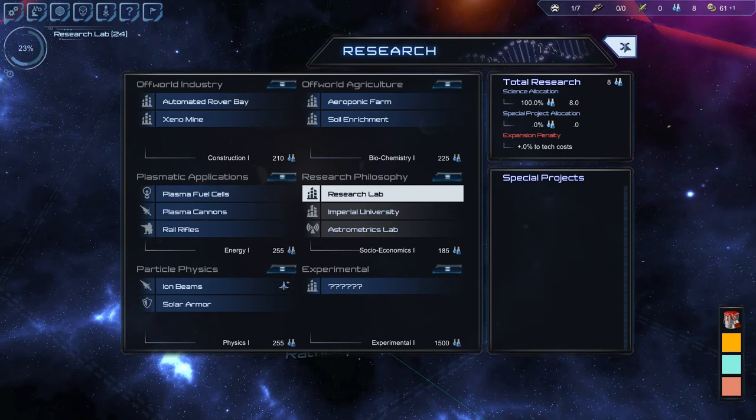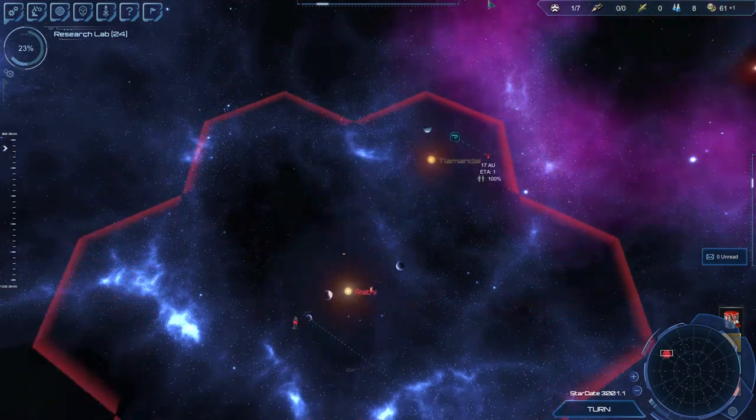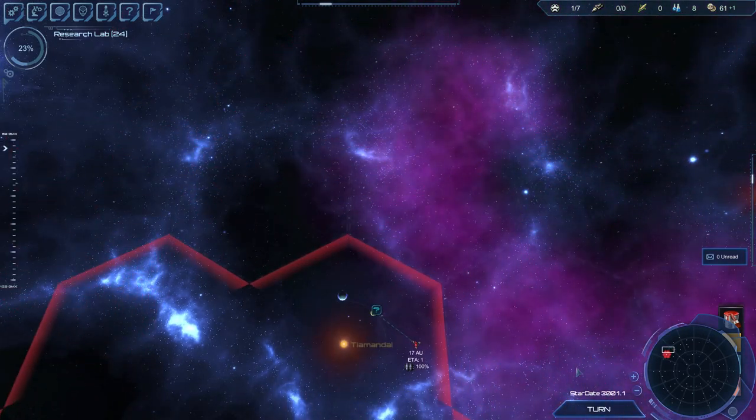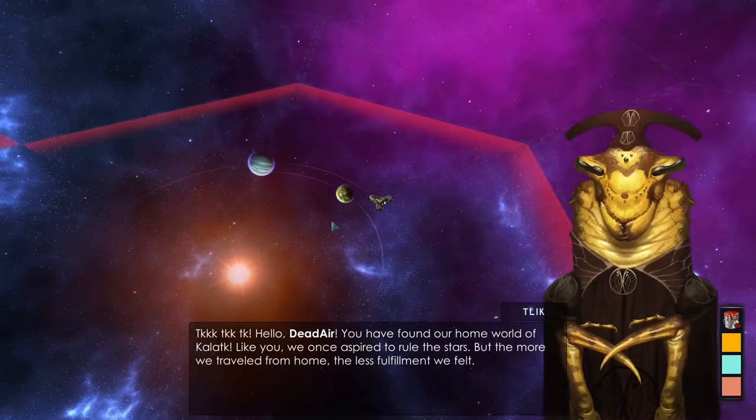At any rate, got to get some stuff. I need better capability of producing things. Trying to produce those cruiser type ships right now would take forever. Okay, let's see who's here. Let's talk to... yeah, it's the Locust people.